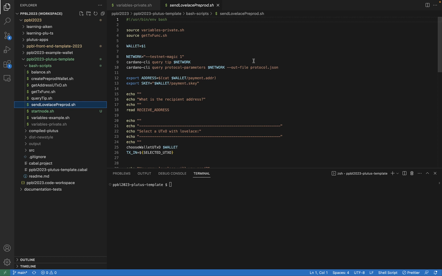Bash scripting is not essential to being a developer of any kind, but it can be a really nice way to automate processes and learn a little bit more about how tools work. Whenever I build a new smart contract, I build a set of accompanying bash scripts. This helps me make sure that my contract works as expected, and it helps me make plans for what I'll need to implement in the front end of a project.